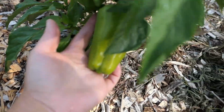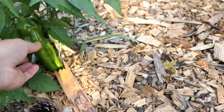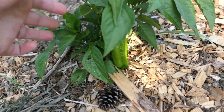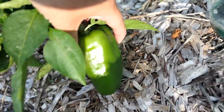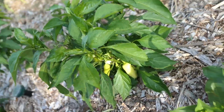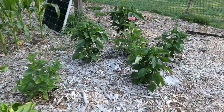Look at that big guy. I think I showed him in the last one, and he's getting yellow, so that's good. I mean, look at this guy. I think this is the King of the North pepper, actually. I think that's what these guys are. They are huge. If I needed green peppers, I could totally come out here and pick green peppers. A random banana pepper plant got stuck in my sweet pepper, so that's kind of funny. There was one plant that was just loaded with peppers when I was down here looking yesterday. But they are doing very well.